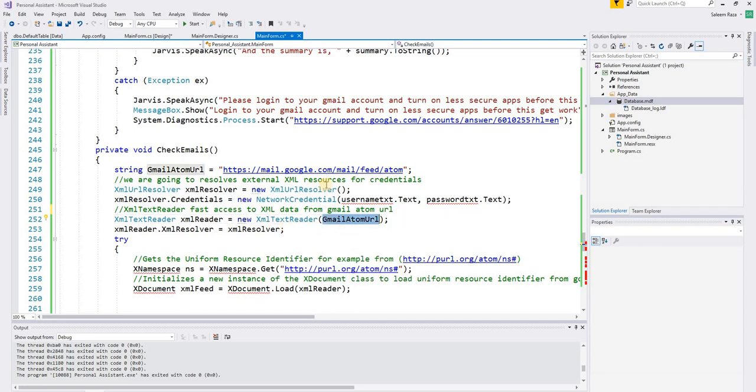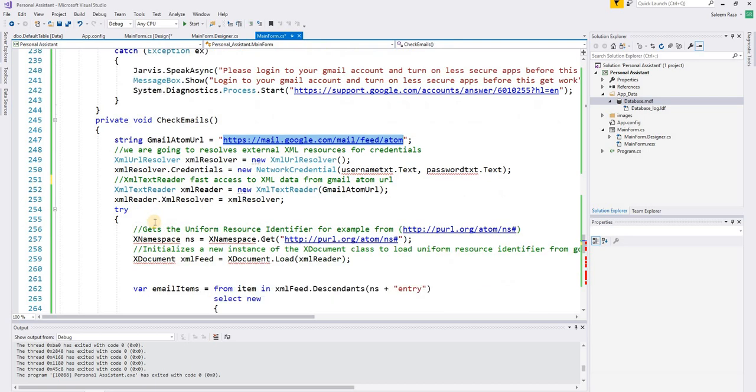Then we pass our URL, gmail google.com mail feed atom. We pass the variable name which is holding this URL, and we give our xmlResolver, and we pass our credential over here to authenticate and to get the XML data.